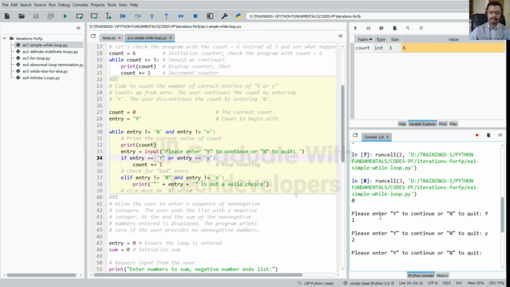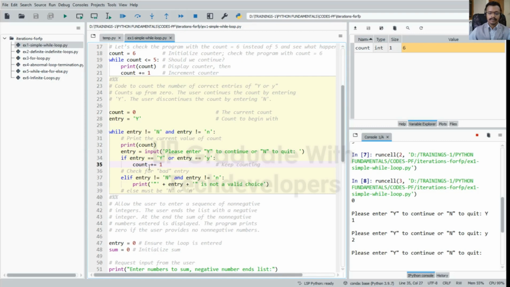So when we enter the small y in the if statement, this sub expression becomes false, whereas entry is equal to small y, the second sub expression, becomes true. False or true becomes true because we are using the OR operator.